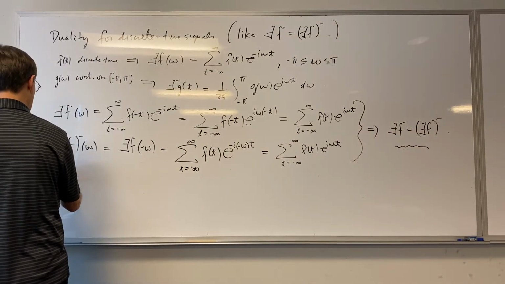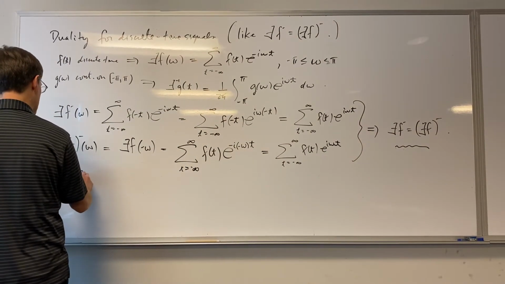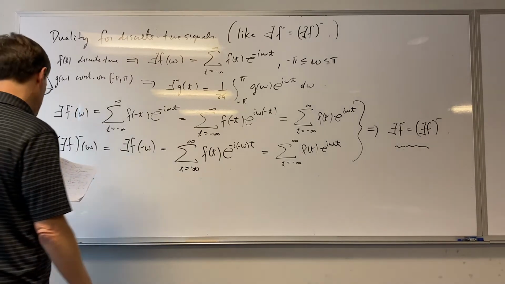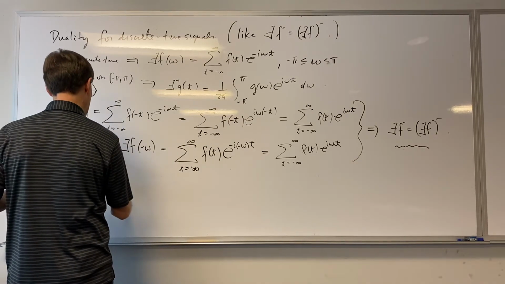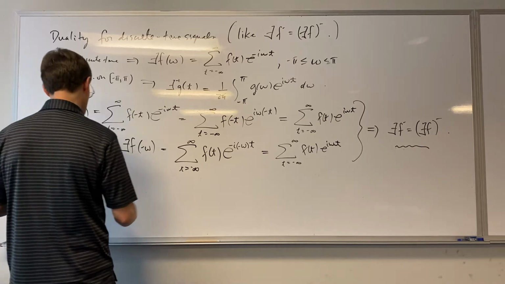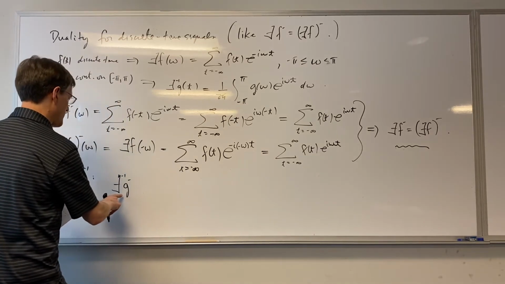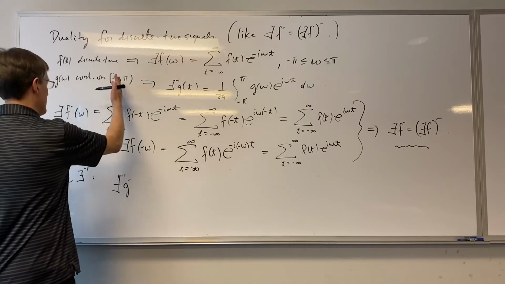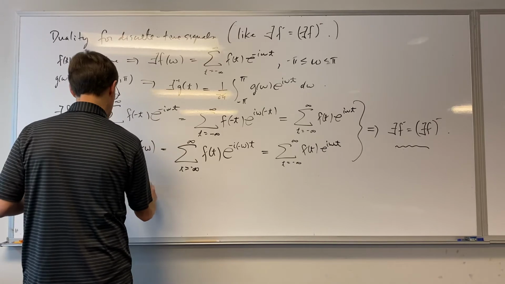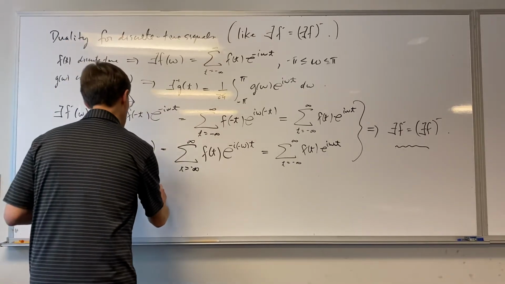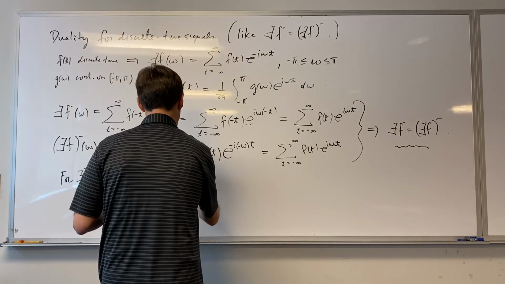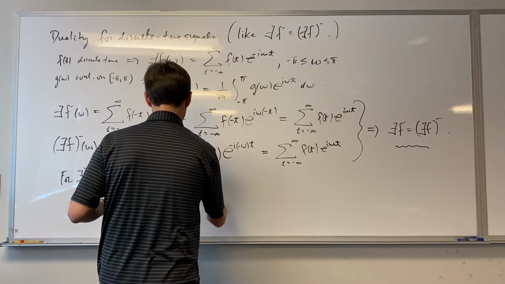Let's also do it for f inverse. Let's just at least start that and see how that goes. So, for instance, in this case now, I would want to take f inverse of g minus, right? And then I'm thinking of g as a function of omega, right? G minus is also a function of omega. And so then the inverse transform would be a function of t. And I would get this by doing 1 over 2 pi times the integral from minus pi to pi, g of minus omega.